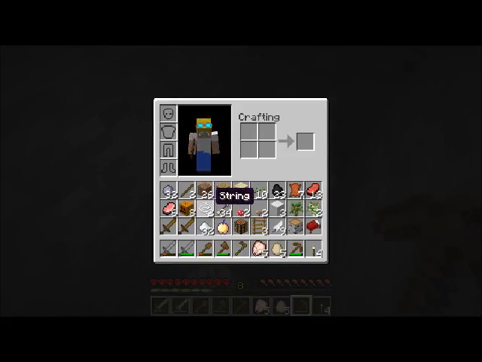I also need to find a place to put my stuff. I could use a bow. Man, I just need one more string. I'll keep an eye out for some spiders for that. Once we get to that thing over there, I can turn that into... No, I can't. Oh, well, I just did.